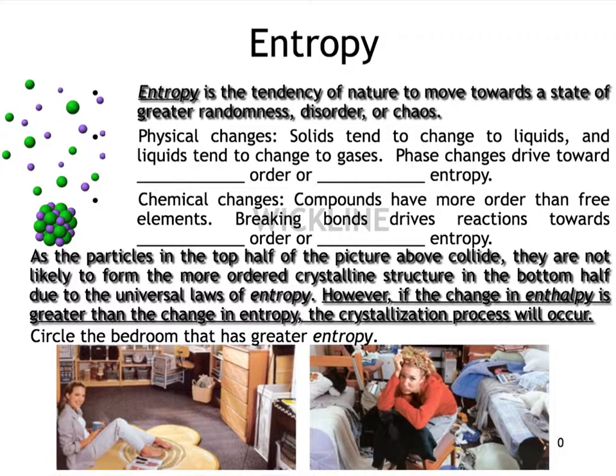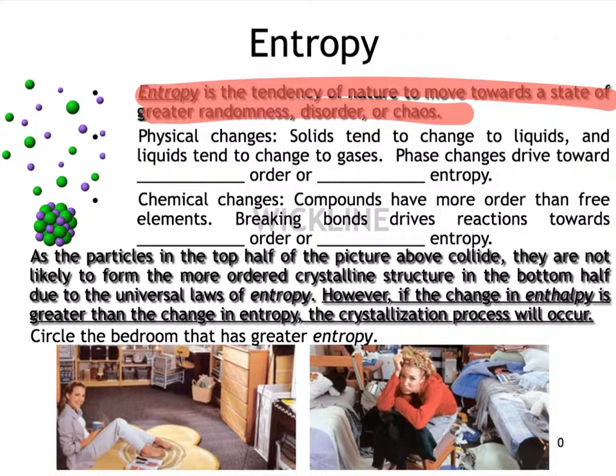And we also have this idea of entropy. Now, entropy is the tendency in nature to move towards a state of chaos or randomness or disorder. And if you were looking at these two bedrooms down here, this one would have very low entropy and this one would have very high entropy. There's lots of chaos, lots of disorder.